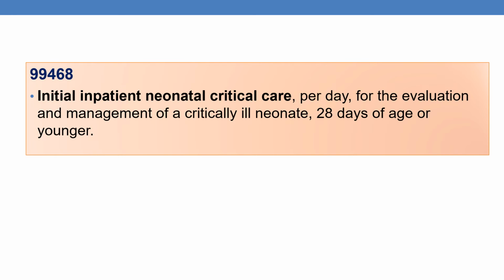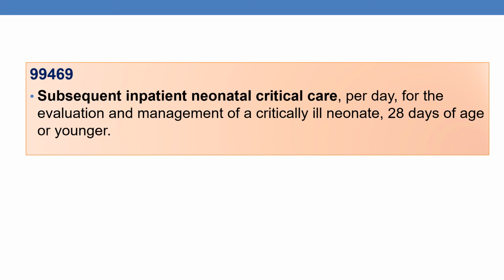Now coming to the codes. The first code is 99468. Initial inpatient neonatal critical care per day for the evaluation and management of a critically ill neonate 28 days of age or younger. This is the initial inpatient neonatal critical care, and the neonate should be 28 days or younger. The next is 99469. Subsequent inpatient critical care per day for the evaluation and management of a critically ill neonate 28 days of age or younger.